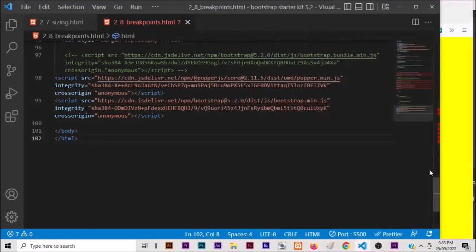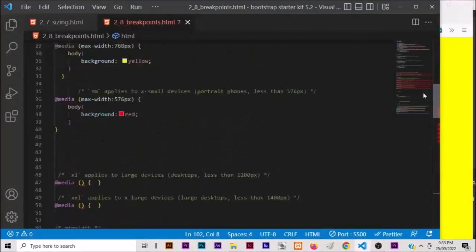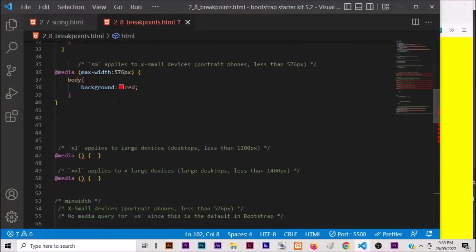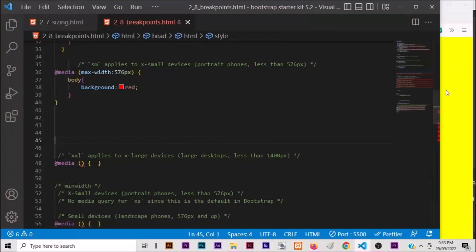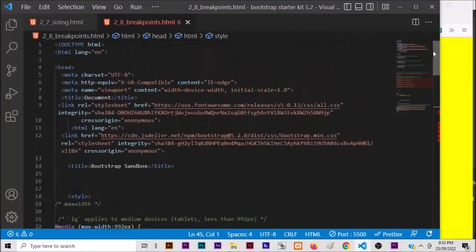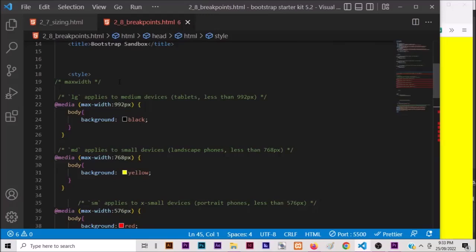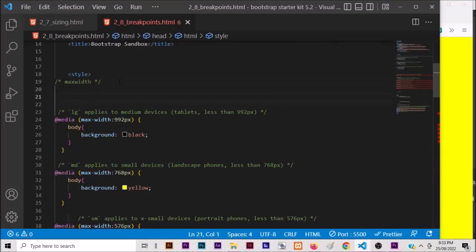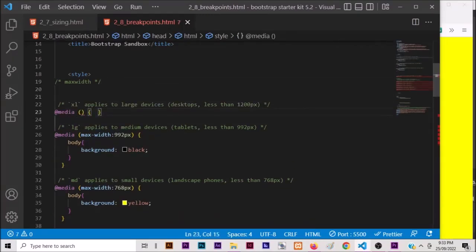So let's go back. So let's copy here. Let's take it upward. Paste.